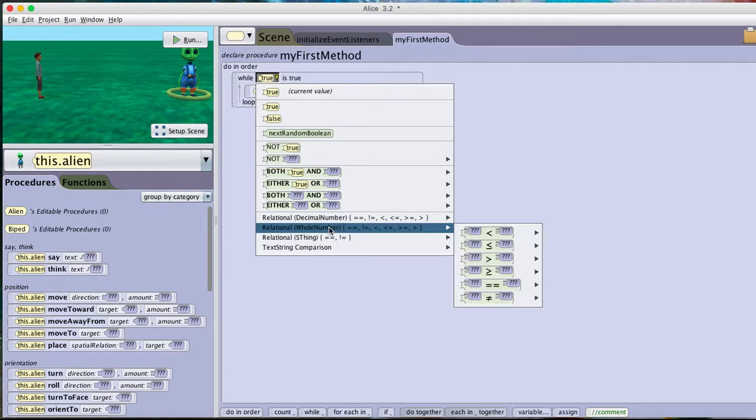a number, because the way Alice does this is that it gets the distance between the boy and the alien. And if that distance is less than a certain number, then it decides if the boy should keep moving forward or stop. For example, if the distance between the boy and the alien is 10 steps, then anytime the distance between them is 9 steps or less, you can keep going. But as soon as it hits 9 steps, that's it. Stop walking, because you're already close enough to the alien. You've basically gotten to the alien.